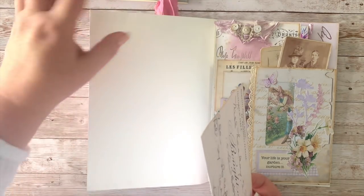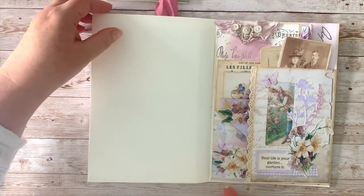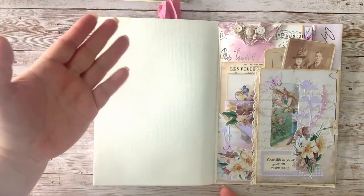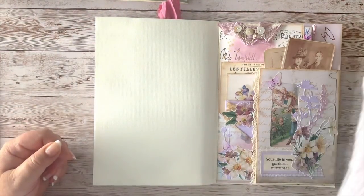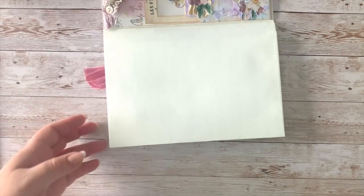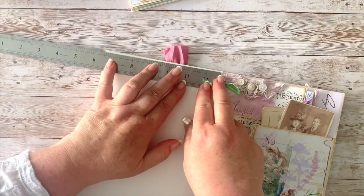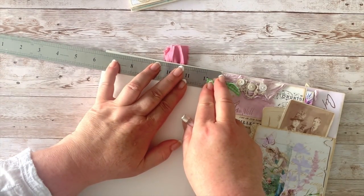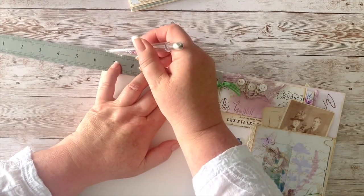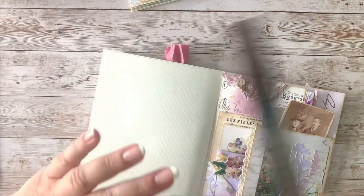I'm going to do it on the top. Before I stick anything else down, I want to make an opening here — the way to do that is the same as before: just draw a thin line and use your scissors, as simple as that. I'm going to grab my pencil. Hopefully you can't hear the neighbor mowing the lawn — I did wait for him to finish but it wasn't happening, so I had to get going. Just draw a very thin line with your pencil at the top.